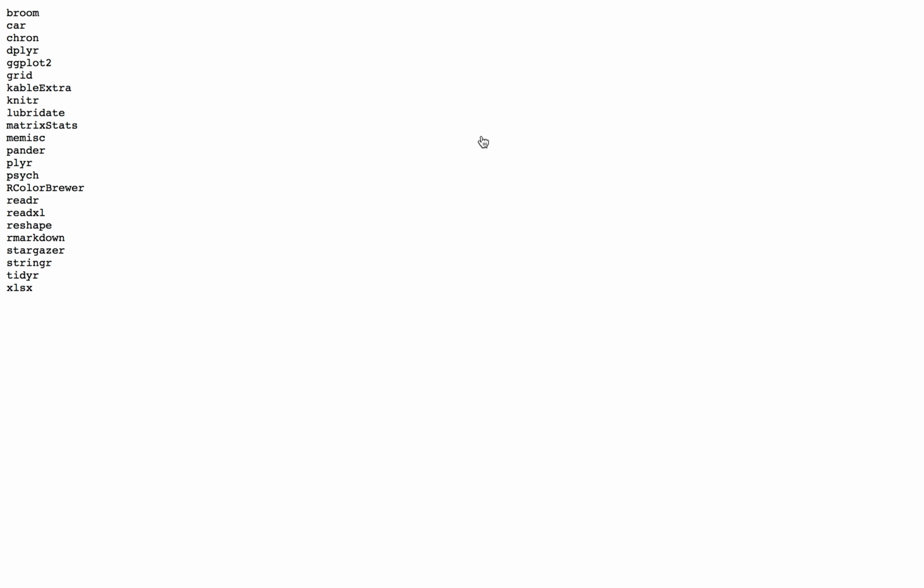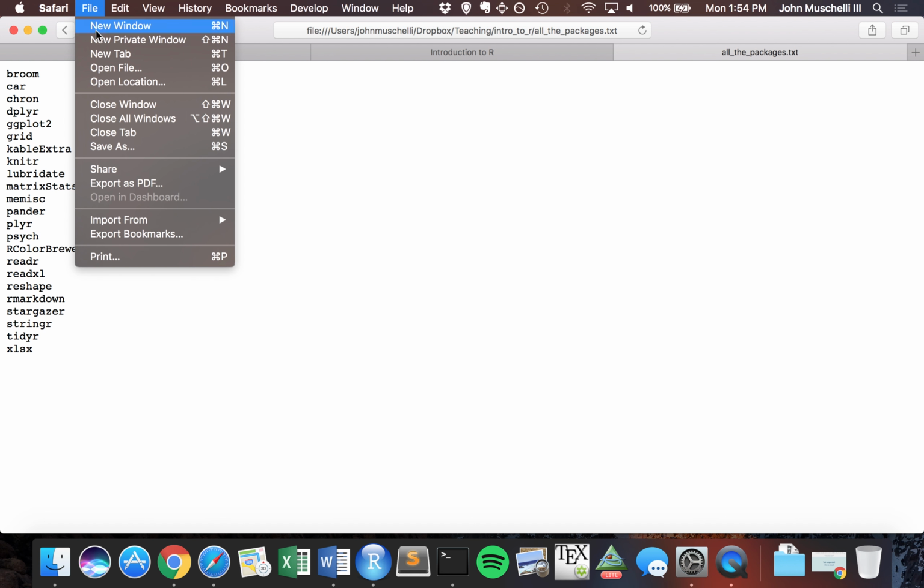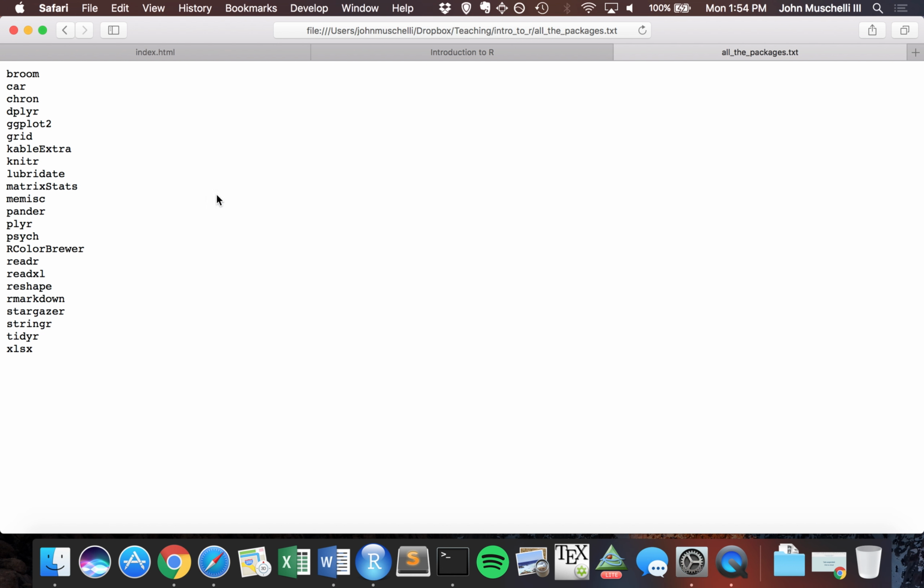Usually you can say File, Save As, for example if you're in Safari and it doesn't download automatically. We're going to download another script, open it in R, and it's going to install all these packages for us so that we don't have to go through that process, because sometimes a student will be running code and say, well, this doesn't work, and it's because a package hasn't been installed or loaded up. Okay, so let's save this down.